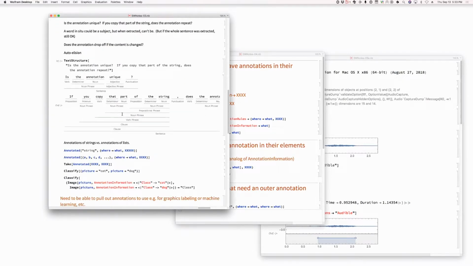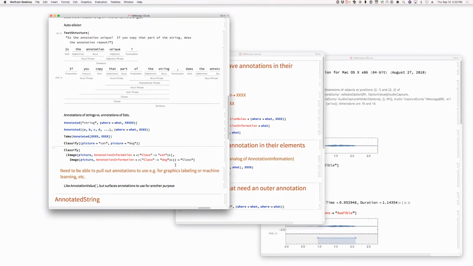Okay, so here, look at this. We've got a classifier of image, picture, annotation information, class, arrow, dog, etc. So annotation value.